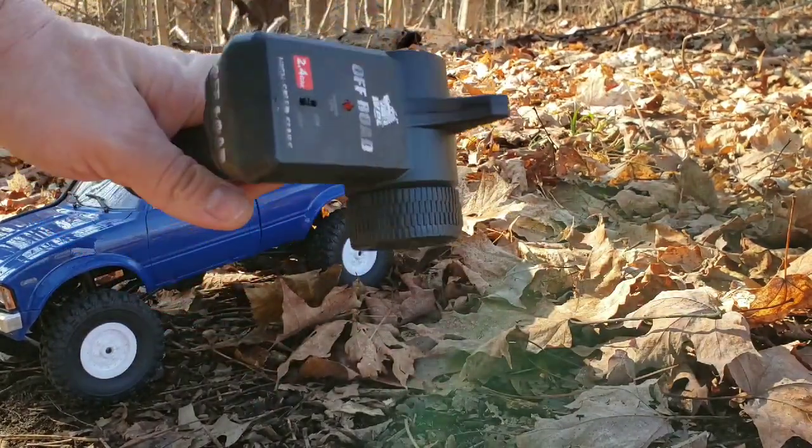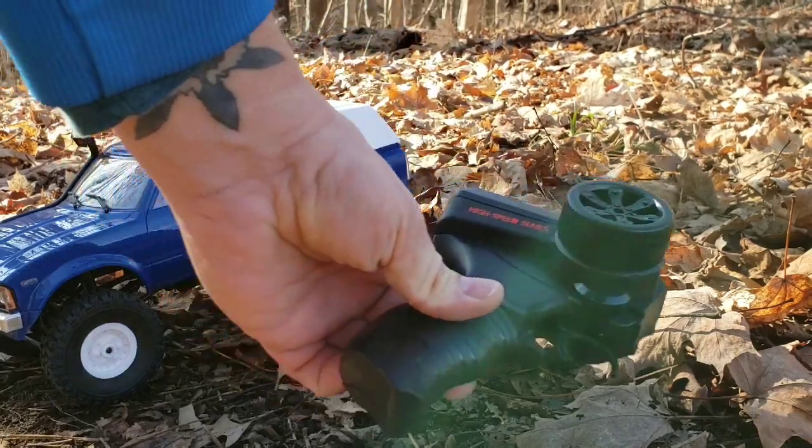This is gonna be another upgrade project. This is the cheap little radio it comes with.